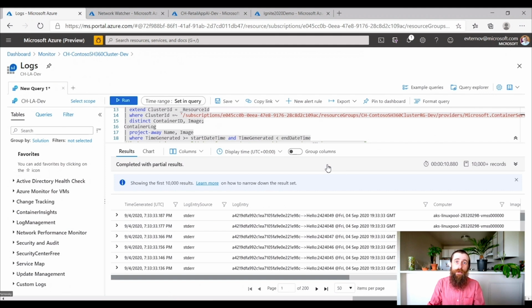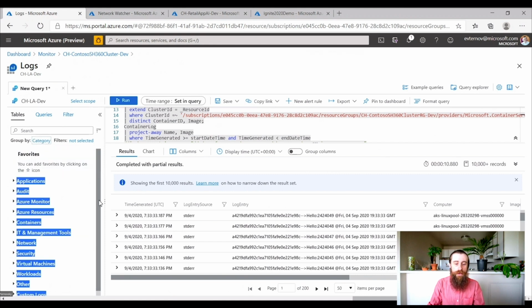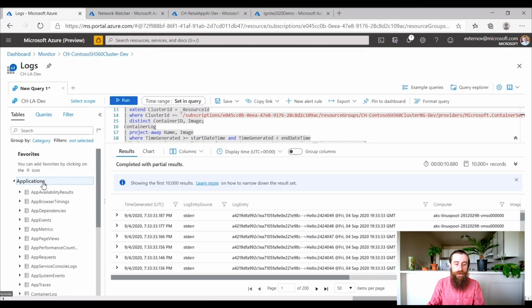A few other things I want to show you in Log Analytics since we're here. The first one, and let's sort this by category rather than solutions, is that we now have this applications category. Rahul mentioned this briefly in the introduction, but Application Insights, which is our APM, our application performance management offering, now natively sends data to Log Analytics. What this means for you is that you can analyze that data against all of the other data that you're collecting into Log Analytics and run these queries all in the very same place.